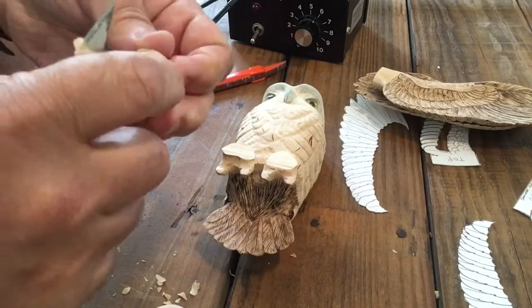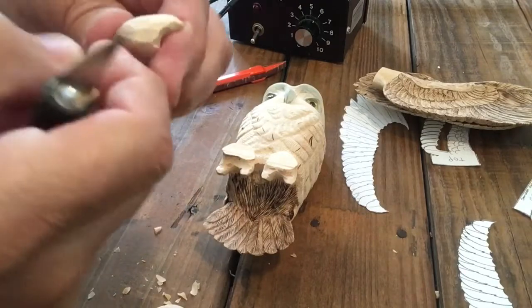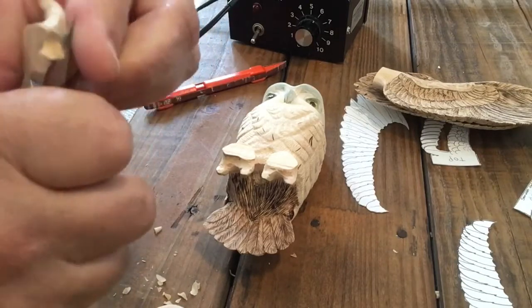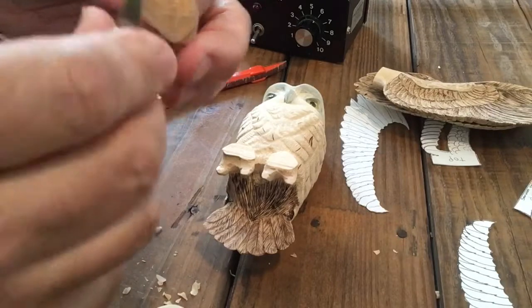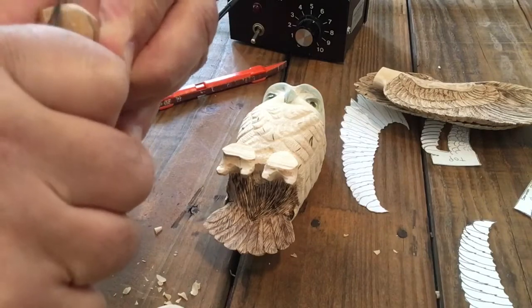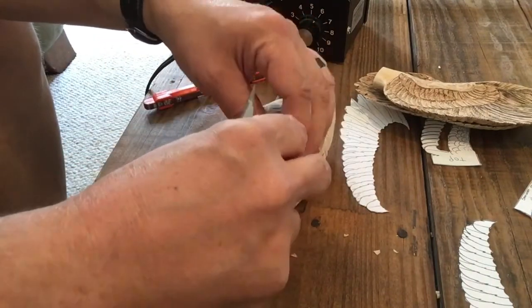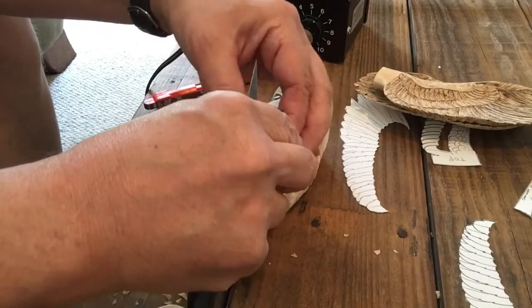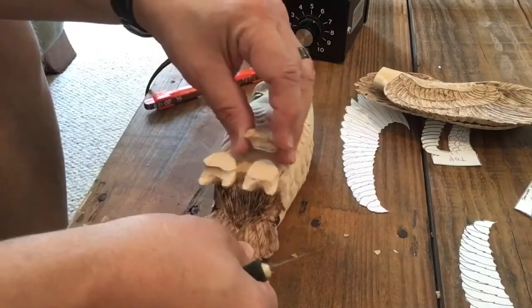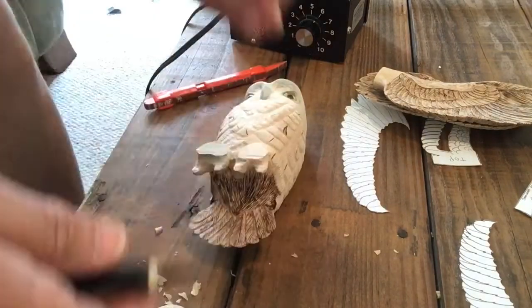You can cut the claws — the talons — with a coping saw. I used the bandsaw, but it's not the safest practice in the world to cut something on the bandsaw that's not square. I'm not going to show that. For beginners, this is a word of caution: when you're working on something this small, it's a tiny piece of wood that I'm holding and it's hard to hold on to. It's really easy to cut yourself. I would suggest if you have a Dremel, use a Dremel to shape it — I think you'll be much better off.